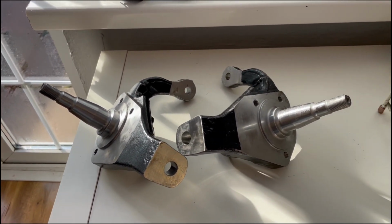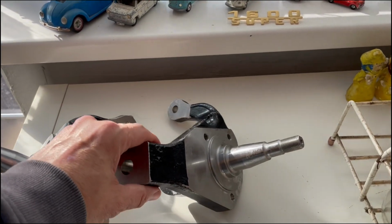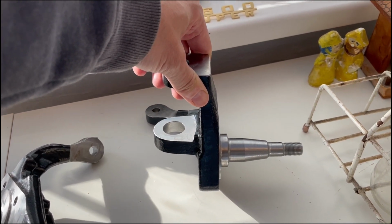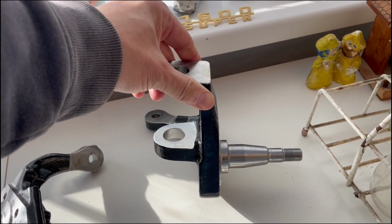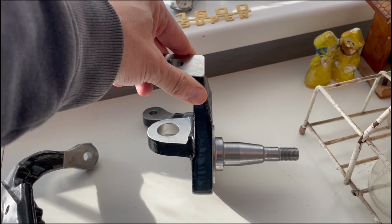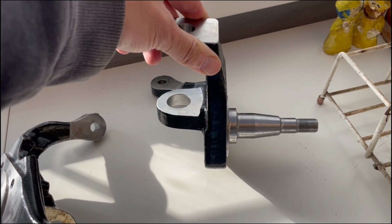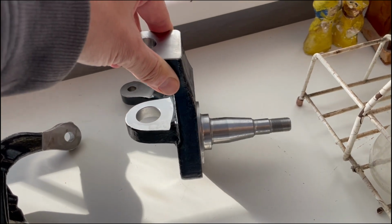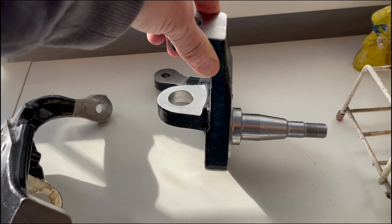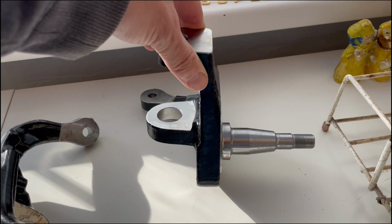Whereas bolting a set of spindles on is pretty easy, and we're going to cover that later on in the video. But the beauty of the zero offset spindle is you don't need a narrow beam. It's kind of the same as back in the old days, welding some sway away adjusters or some Avis adjusters into the beam, and lowering it just on the beam itself. But basically you don't have to do that anymore, and lowering it on adjusters on the beam was always going to give you poorer ride quality, whereas the beauty of drop spindles is they give you standard ride quality.